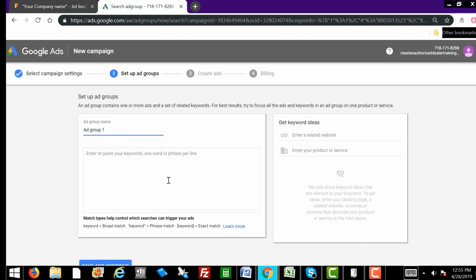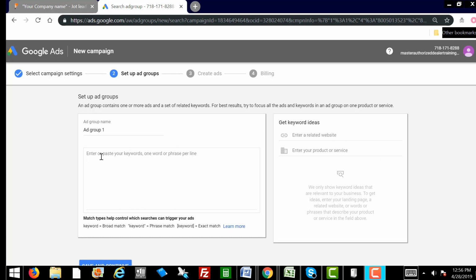All right, so the next part is we're going to copy and paste the keywords that we sent you in the blueprint email. You want to go to your email account where we sent you the blueprint email. If it has been buried or you can't find it, just type blueprint into your email search box and you can pull it up. Scroll down to step number 3 and copy and paste those provider keywords. So let me do that now.